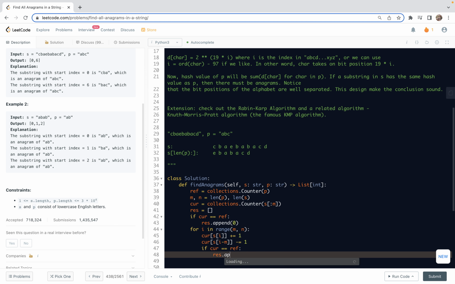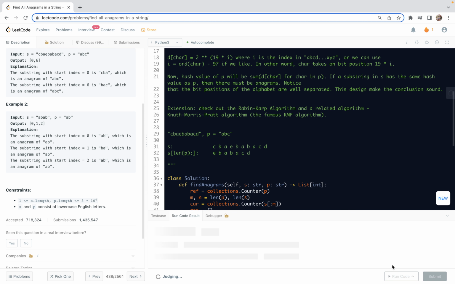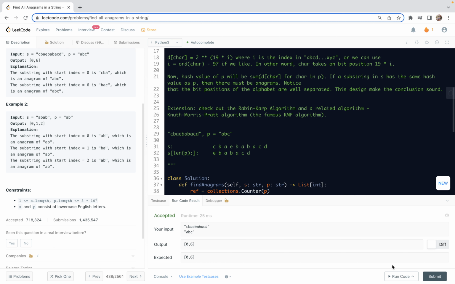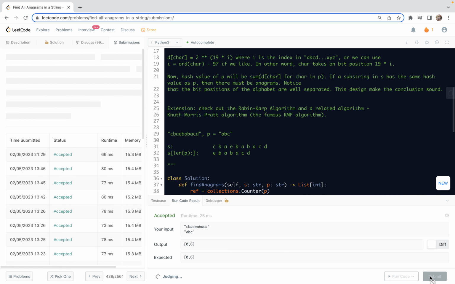So similarly, it is going to decrement the letter M characters before by 1, right? And then we need to compare if current equals reference. If so, we are going to append the index. So here i will be the ending index. So let's add the starting index, that is i minus M plus 1. And then afterwards, we can return the result.